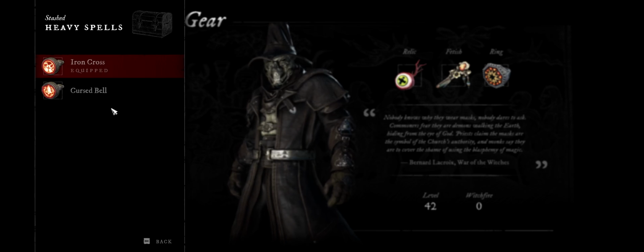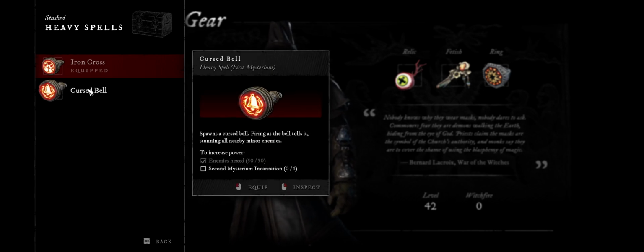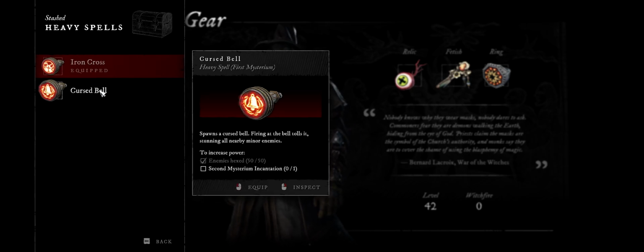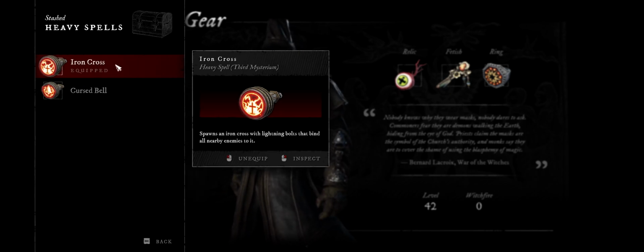The other one that I have is the Curse Bell, which is also cool, but with the Curse Bell, you actually have to shoot the bell. So it summons a bell in the air, and then you have to shoot the bell to get it to trigger to basically affect and stun all the nearby enemies. So it's kind of like an upgraded version of that light spell that's supposed to stun everything in the area. So this one was fun in the beginning, but I really find the Iron Cross to be really enjoyable.